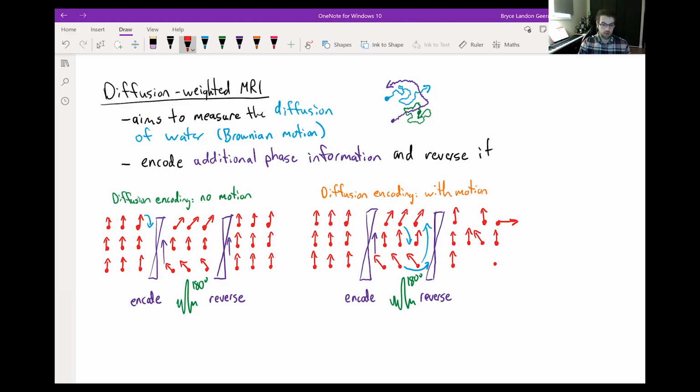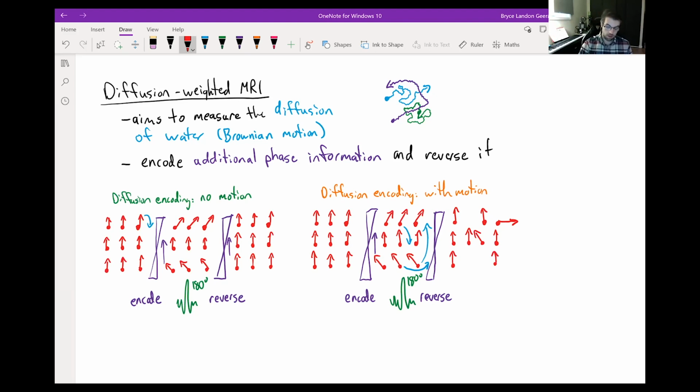And then we've got the bottom row spin, which just moved from left to right. So it actually stayed in the correct location along our diffusion gradient that I've drawn in purple here to have its information perfectly reversed. So it ended up, it's behind in phase. It got 180-degree flip, so it's ahead in phase. And it's in that negative lobe, which is going to slow it down and cause that ahead of phase to be reversed and put it back in line. All right, so hopefully that makes sense.